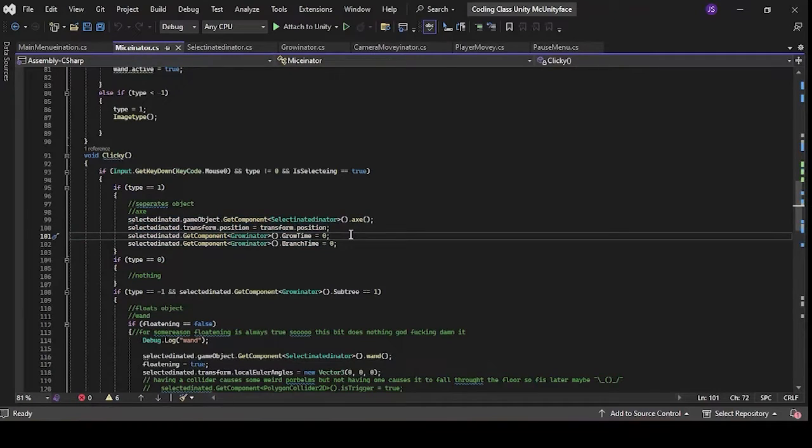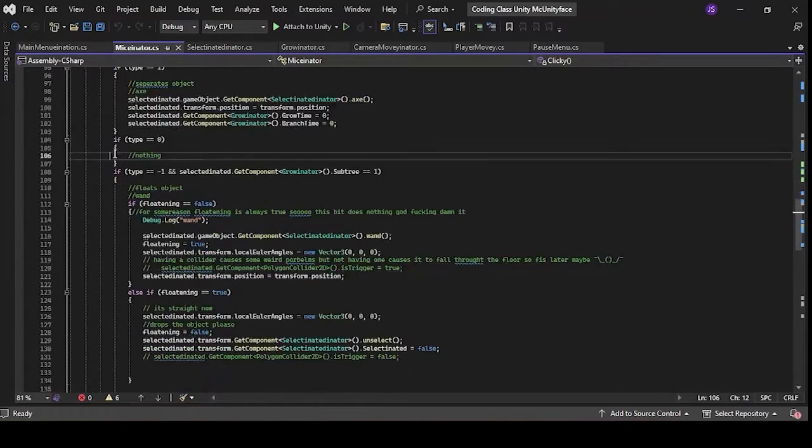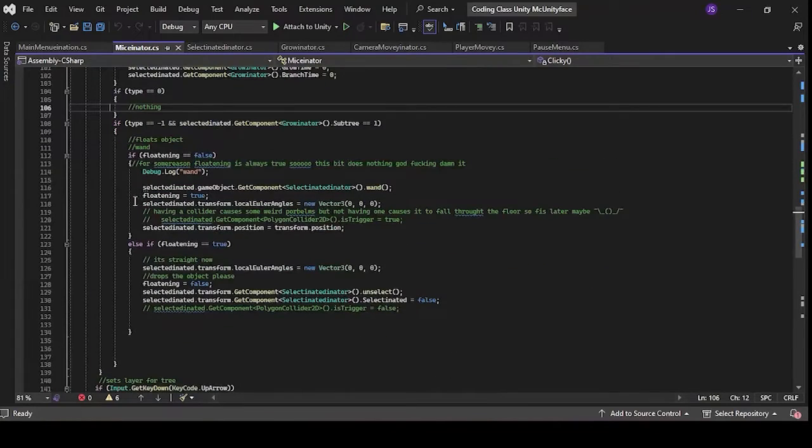And then it makes it so that way it doesn't grow, because there was a weird glitch where if it grew right as you clicked it, the branch would be in the original position and didn't move with the tree. It was weird and would cause weird visuals. This basically says, hey, do nothing if there's nothing there, which also gives me room to add something if need be. I should have done else if, I'll be honest, but yeah, it's live and learn.